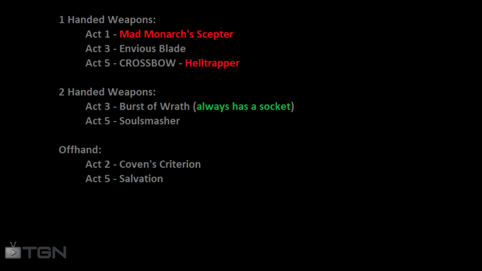When it comes to weapons, Act 1 is another highlight. The Mad Monarch Scepter drops from Act 1, and so if you use one-handed weapons, you're definitely going to want to hit Act 1 pretty hard until you get that. And now with the bounty change, it's not going to take you very long to get that Mad Monarch Scepter. Act 3 does drop another one-handed weapon if you need a second one. The Envious Blade can be pretty good, but it's really nothing too special. All you Demon Hunters out there, you're going to want to hit up Act 5 for that crossbow with the Hellrapper. It's really good, too, with the Marauder 6-piece bonus as well.